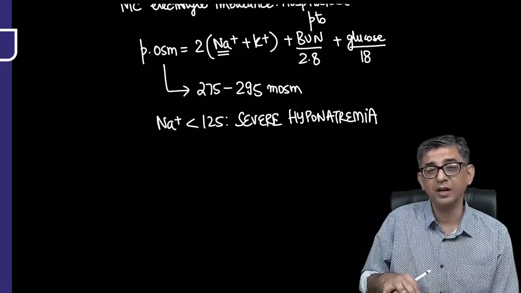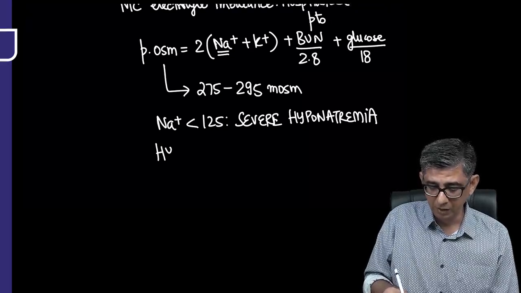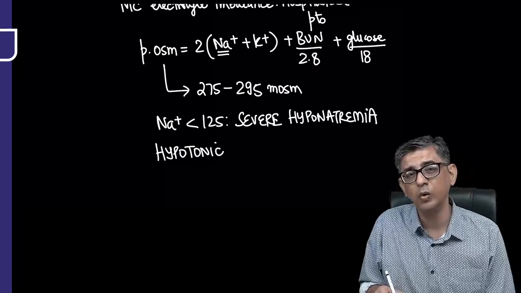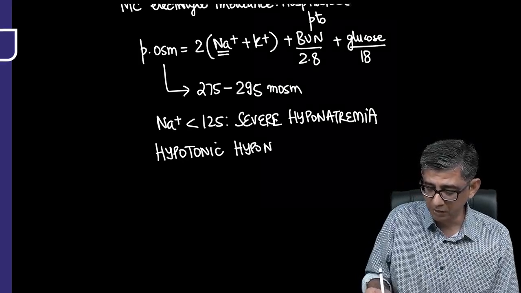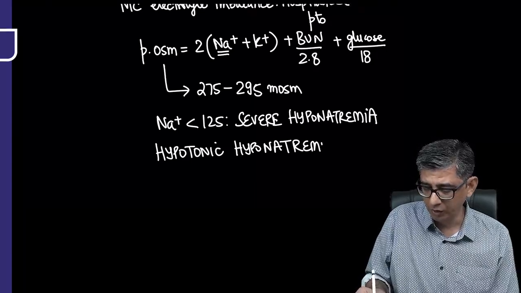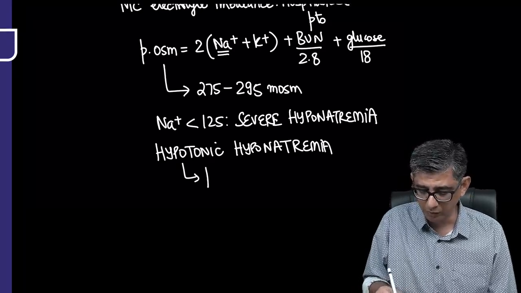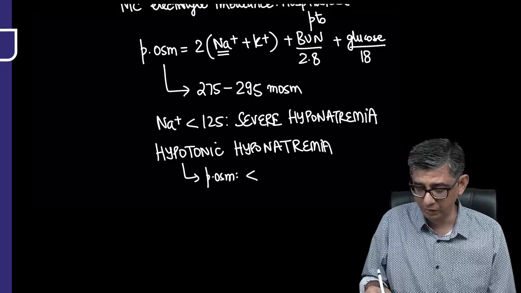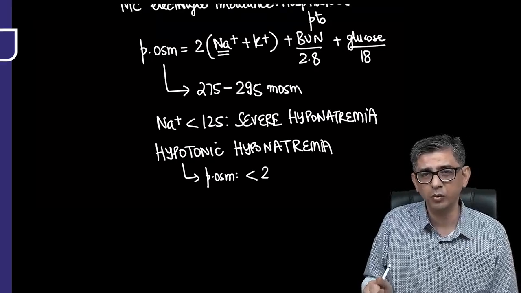Once you get the critical values right, my next objective is to describe various subtypes of hyponatremia and the causes that they love to ask in the exam. And first on the agenda would be this terminology that's self-explanatory, hypotonic hyponatremia. Hypotonic would mean that the plasma osmolality of the patient would be lesser than the cutoff values that have been taught to you. That is a lower limit in a range of 275 to 285.